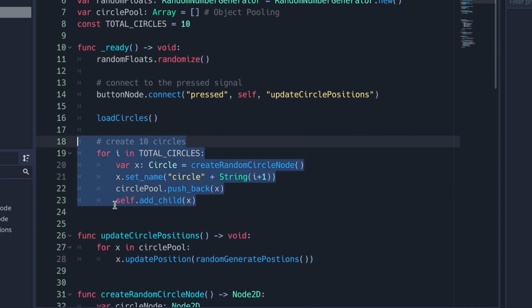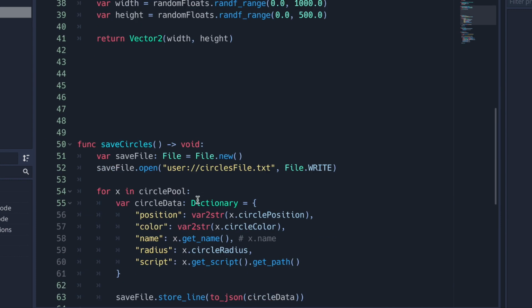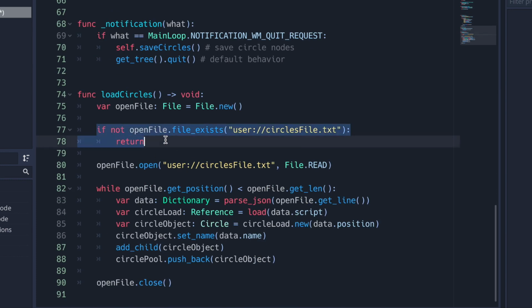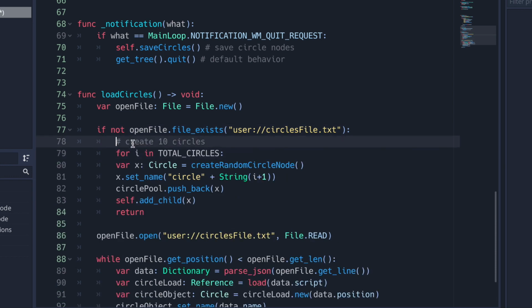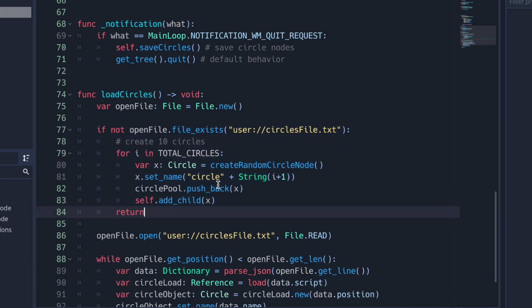I'm basically going to get rid of our for loop, add that into a function, and add it here in the not open file statement check. Because if our file does not in fact exist, we would like to go ahead and call it. But for simplicity, I'm just going to leave this code here, but I'm going to clean it up before I upload this to GitHub for you to see and play around with.